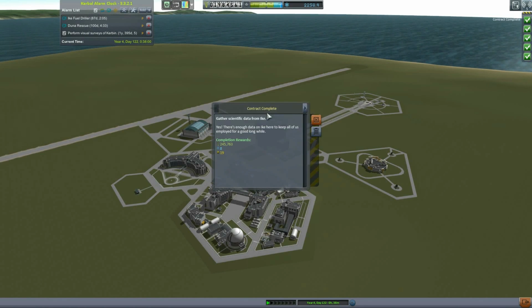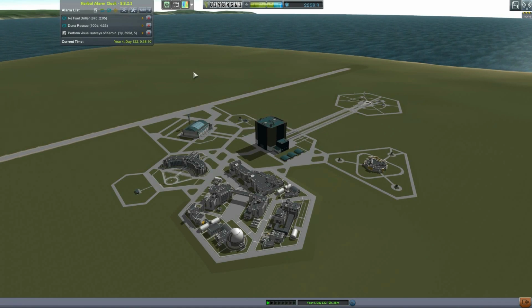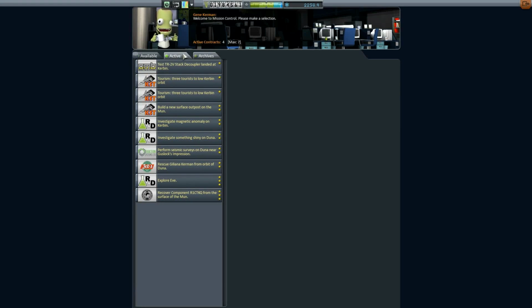Okay, what did we get for contracts? We gathered scientific data from Ike. We explored Ike. We gathered scientific data from Duna, and we explored Duna. We performed a visual survey of Kerbin, which is awesome, because we didn't have to do anything extra for that, which is cool. And we are ready to take some new contracts.